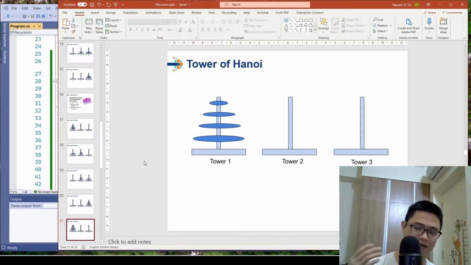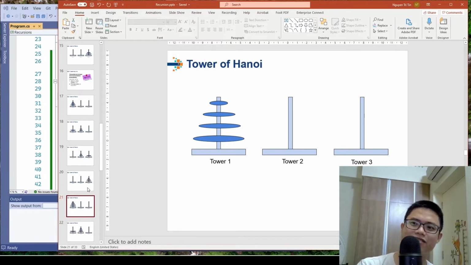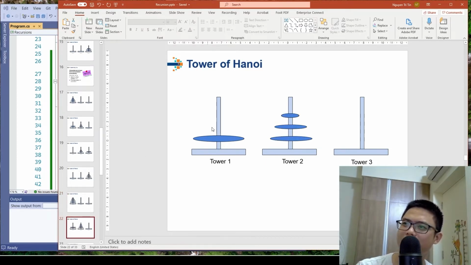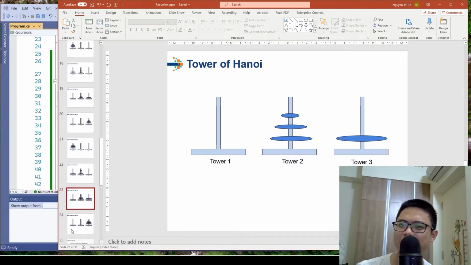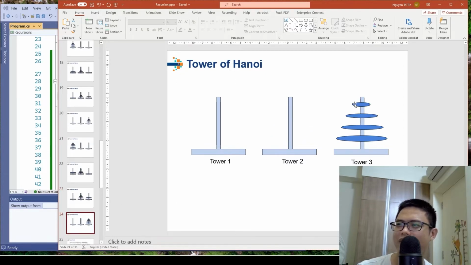So in this situation, because the computer helped me already, I just move the 3 disks from tower 1 to tower 2. So this is my first step. My second step is that I move the last disk to tower 3, and finally I move the 3 disks to tower 3, and I solve the problem.